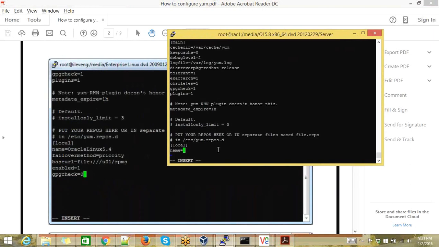This says Oracle Linux 5.4, because this is Oracle Linux 5.